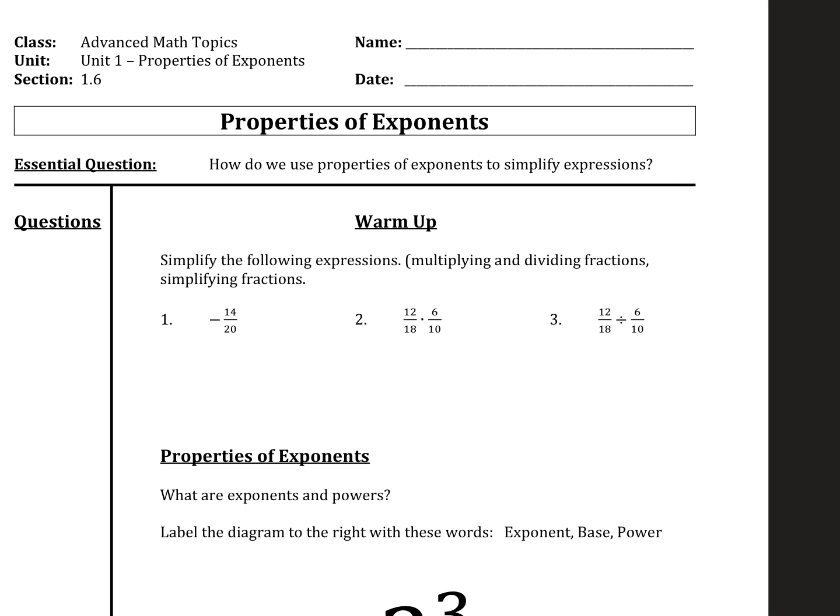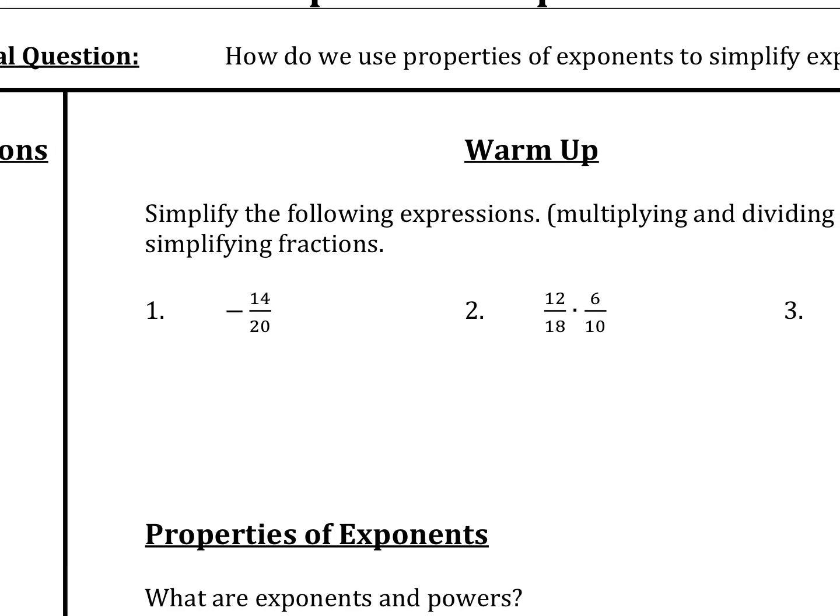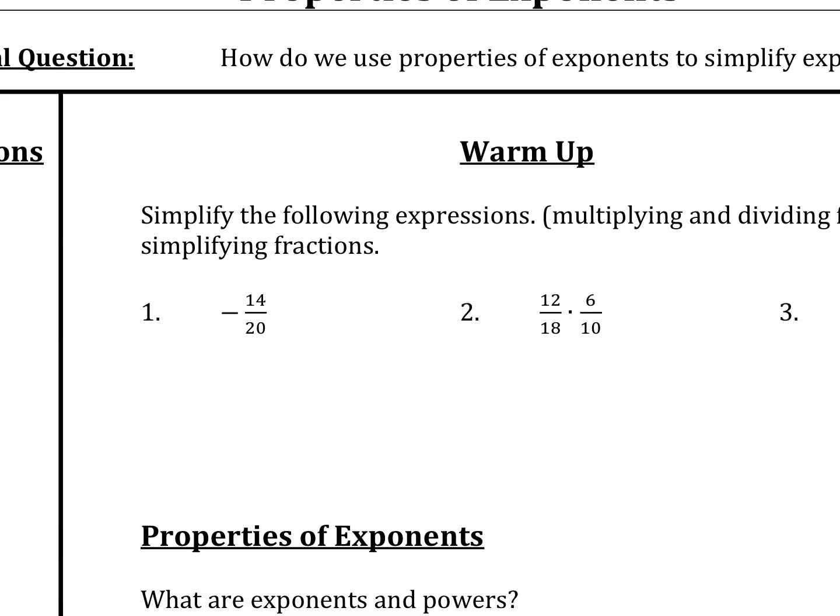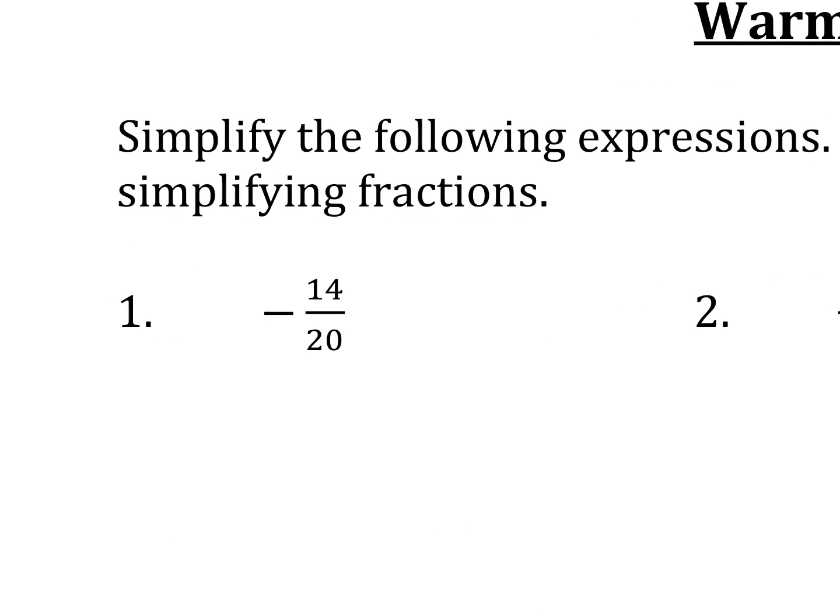All right, so for simplifying fractions here, how do we simplify fractions? Well, to simplify them, we need to find a greatest common factor on top and bottom. So, a number that goes into 14 and 20, the biggest number is going to be 2, so we divide by 2 on top and bottom. And 14 divided by 2, we got the negative in front, it's going to be negative 7 over, what's 20 divided by 2? It's going to be 10.